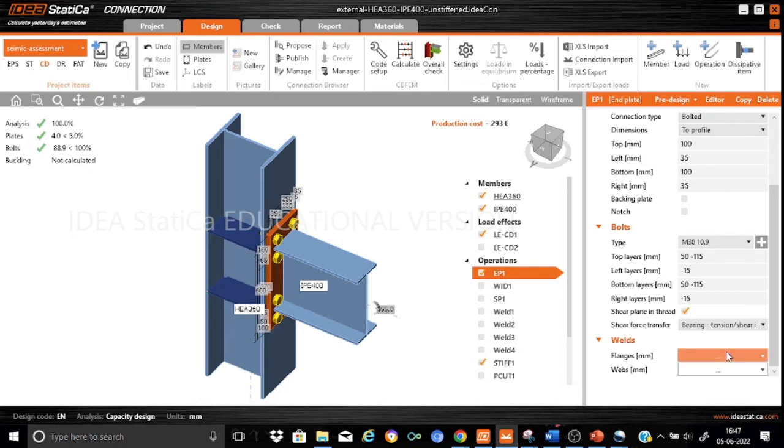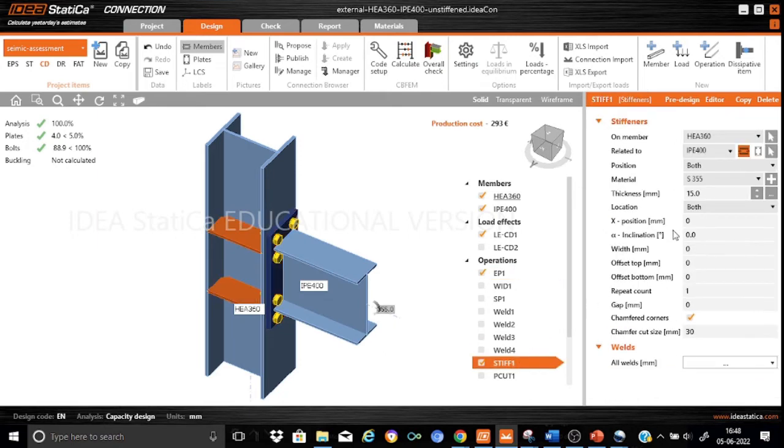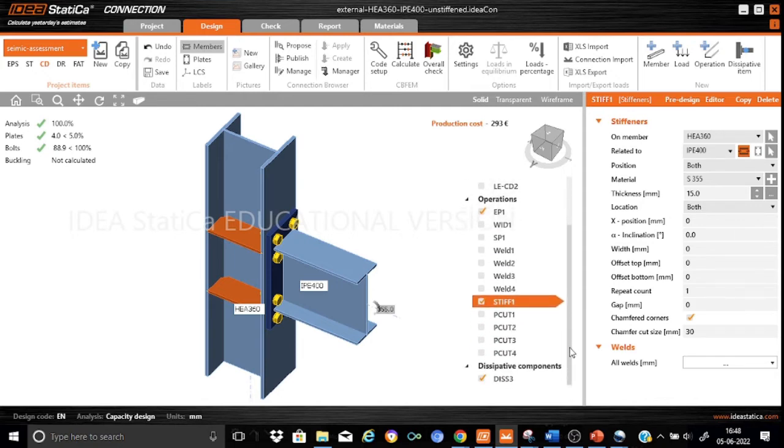And one very important thing I would like to tell you is that all the flange as well as the web elements are being connected using the full penetration butt weld, which is also the groove weld. To improve the capacity of the column flange and also the column web shear panel, we have introduced the continuity plates, which are being modeled using the manufacturing operation stiffener. As you can see, the continuity plates are 15 mm thick, and they are also connected to both the flange as well as the web of the column using butt welds. And that is all regarding the manufacturing operations.